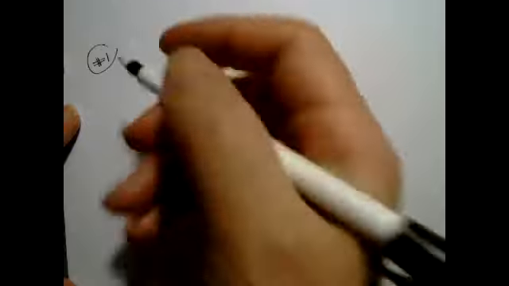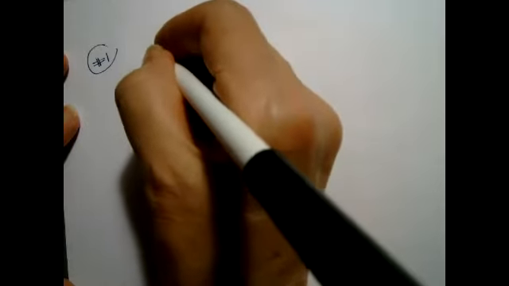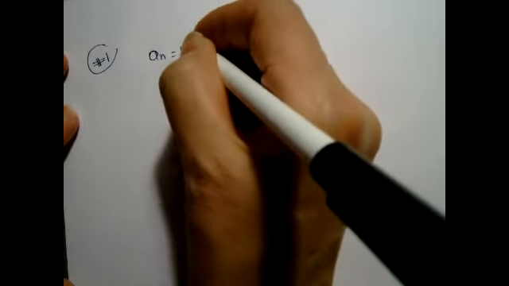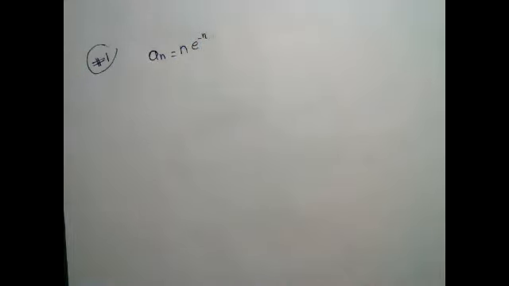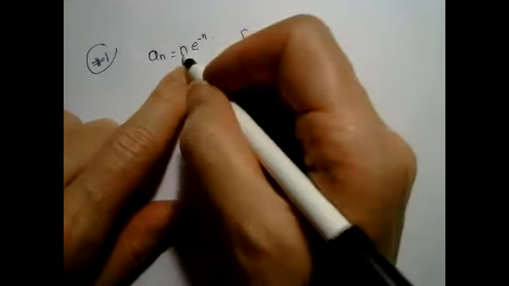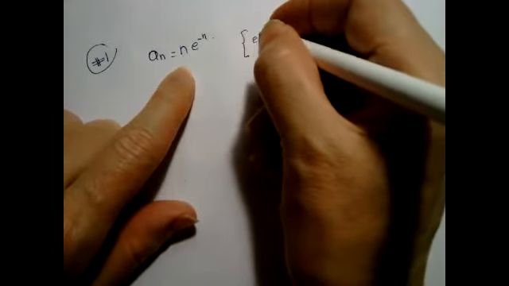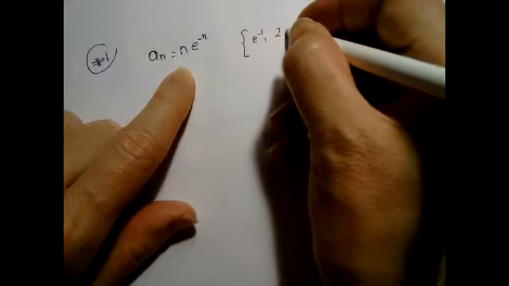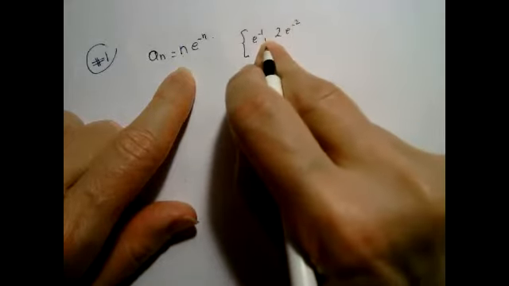Problem number 1 is about sequences. It means it's only about a list of numbers. So for part D, we have the following sequence: a_n is n e to the minus n. And the question is, does the sequence converge or diverge? So now I am not adding those terms. Now I am looking at this list. If n is 1, this is the list I'm looking at. For 2, it's a list. I'm not putting a plus in between.